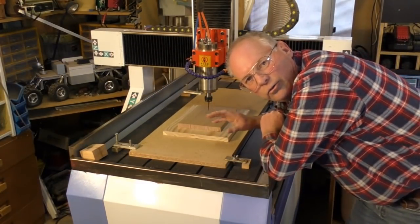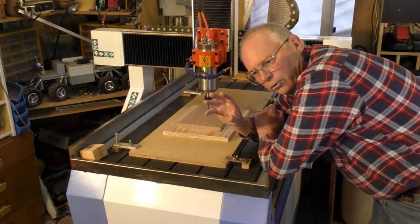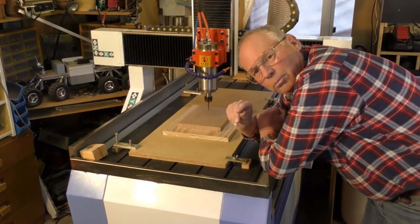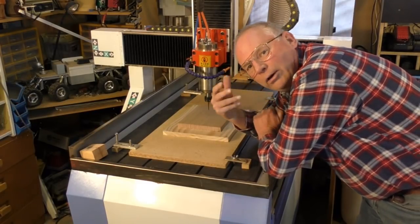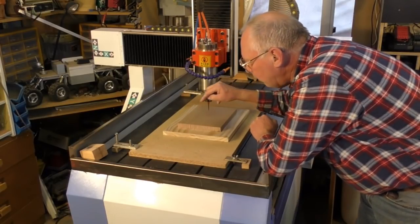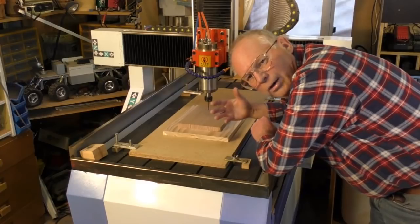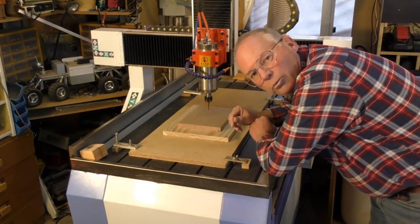So now we're ready to start this job. What I normally do — because I'm pretty cautious in whatever I do — is start Mach 3 at 20% of the feed rate of the program. So things are going to happen fairly slowly, and the tool's going to come in over here, come down, and start to move back and forth slowly. Then, when I'm sure everything is hunky-dory, I'll put it all the way up to 100%.